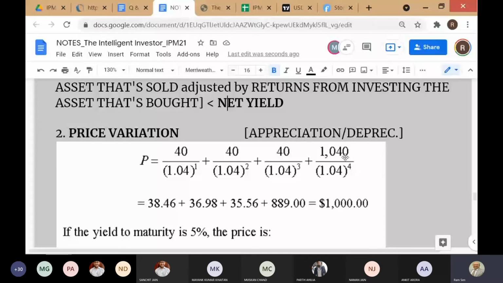Here, which ones do we have? Which types of returns do we have? Net yield, price variation, or both, or what? Yes. Let's ask Jasleen. Can you tell us what is contained in this? The earlier answer was correct. Here we have only the net yield component. In this term, what do we have? Both.